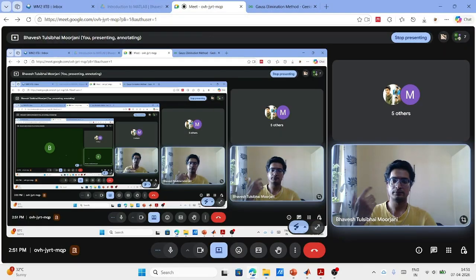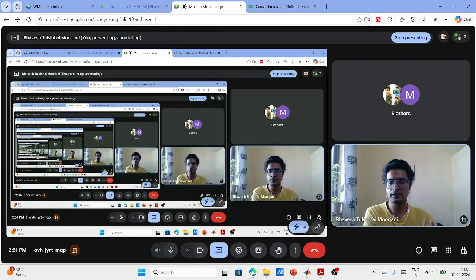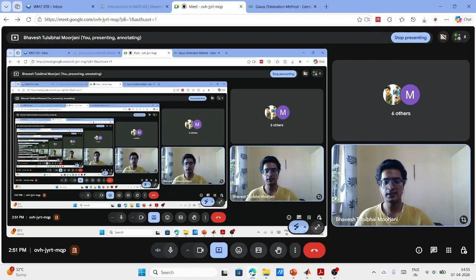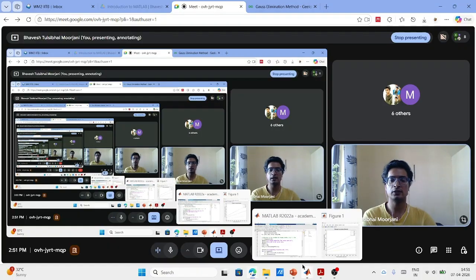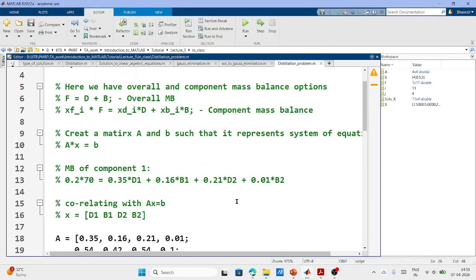So now you can also consider other examples, like mass balance in liquid-liquid equilibrium. In extractors, you have the same mass balance data. In absorption columns also, right? In leaching examples also. So again, there you will have multiple components. For each component, you will put out this series of equations. Okay, so you will have a system of linear algebraic equations, and then you can put them into this algorithm and find out the solution.